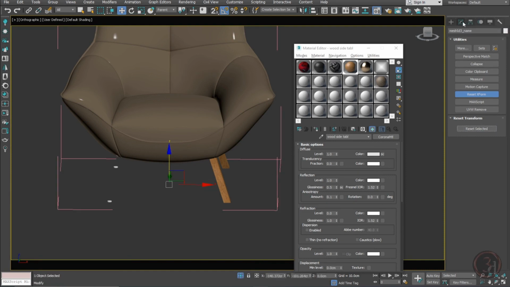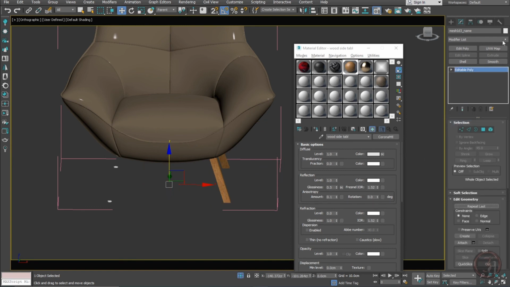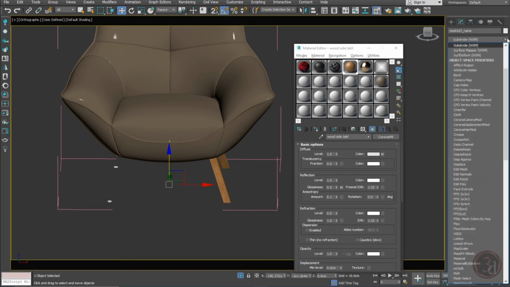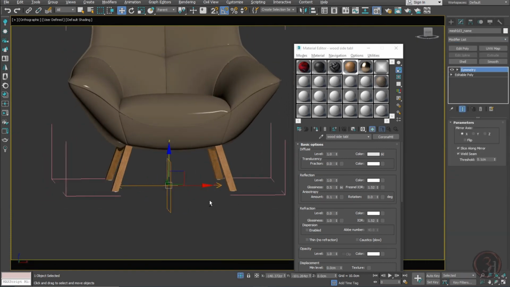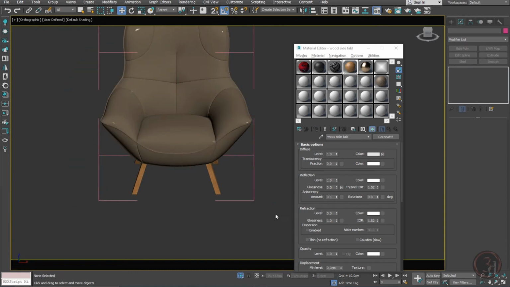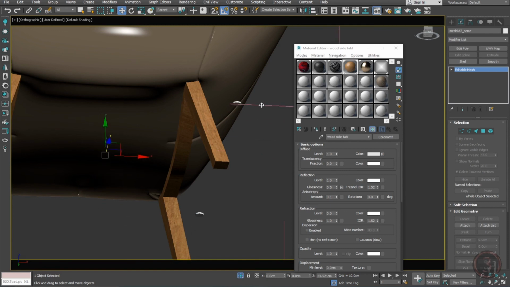So reset selected. So it is very important to collapse this, reset the XForm, and now if I apply the symmetry, so symmetry is perfectly fine. Okay, and then this part here I can apply this black thing.